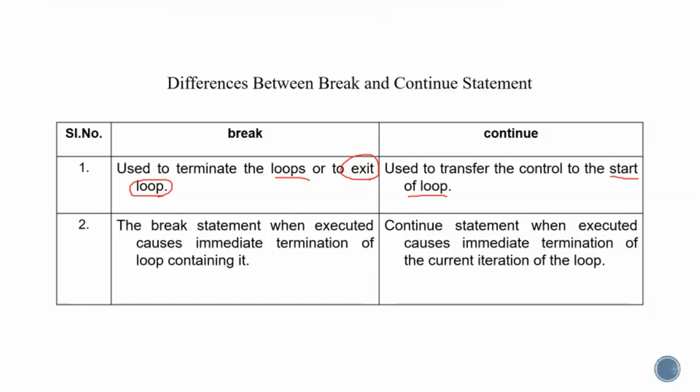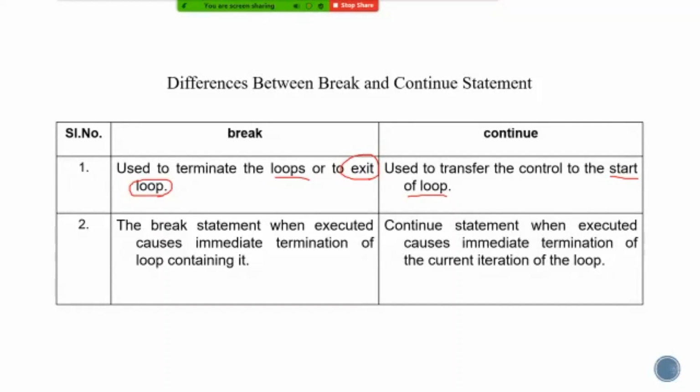So here continue is used to transfer the control to the start of the loop. I'm telling this not only for the internal marks, you need to know. This is a basic thing for all the programming languages. When we are using break or continue, you should know what will happen. The break statement, when executed, causes an immediate termination of the loop containing it.